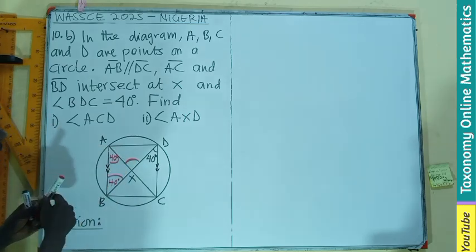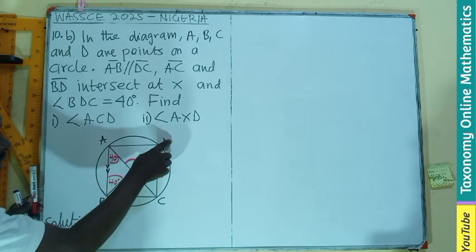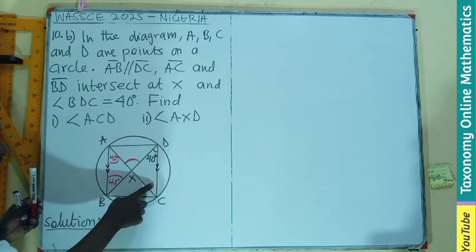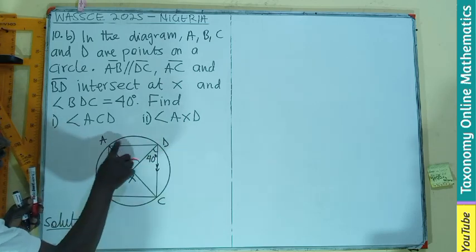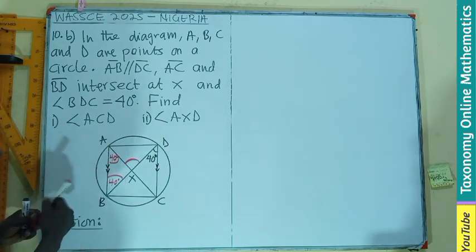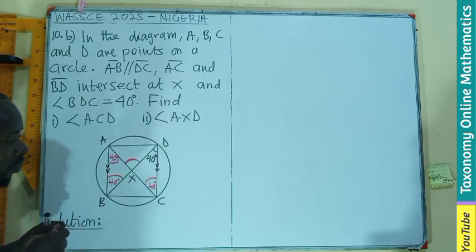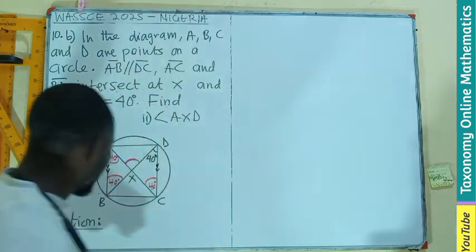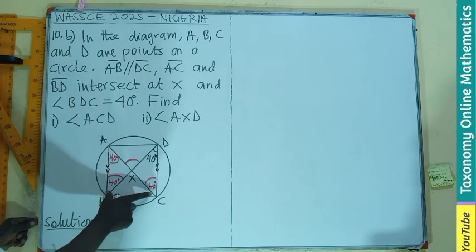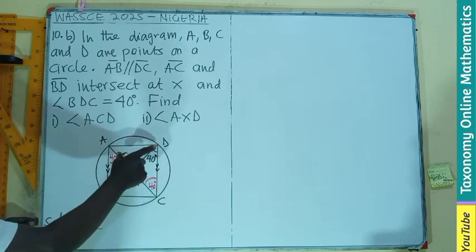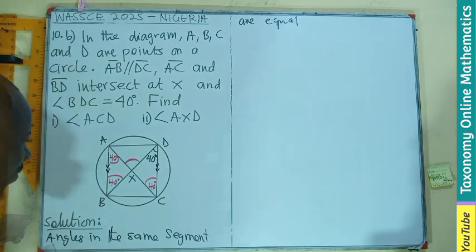Okay, then what again am I asked to find? ACD, this very angle. Now I can see that this angle is also formed by the line AD, which is a chord forming the angle 40 here. This will also be 40 degrees. So that's the concept I'm going to employ in here. So first off, angles subtended by an arc or a chord at the circumference are the same. So we can say angles in the same segment are equal.